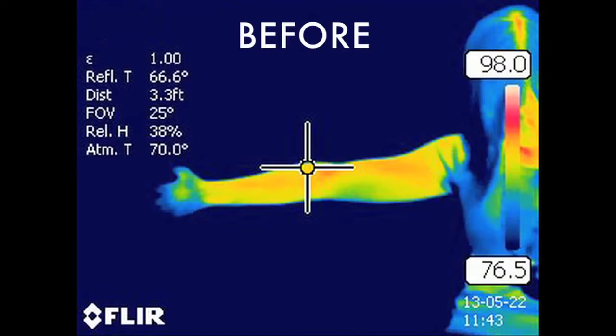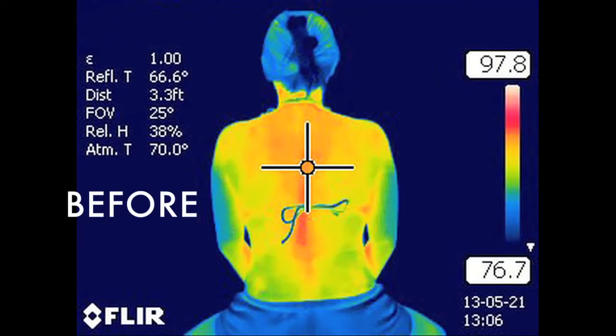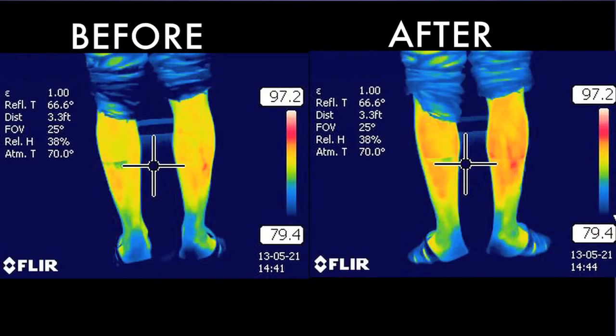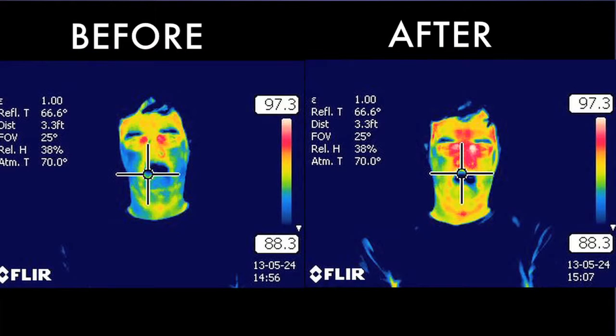I'm going to show you a series of far infrared images that demonstrates this heat in the tissues of the body. You'll see a series of images of before and after application of a power strip to the human body. What you should observe is something very interesting. Before the power strip, you'll see images of an arm or a leg, perhaps a back. There's even an image on the face.